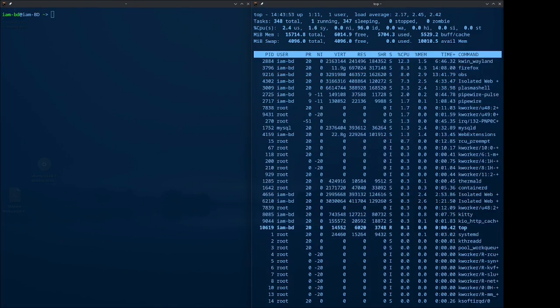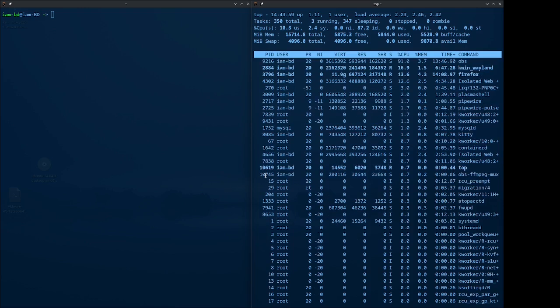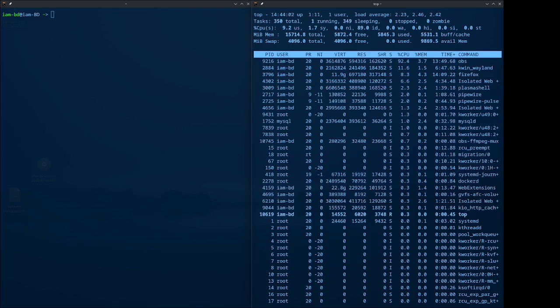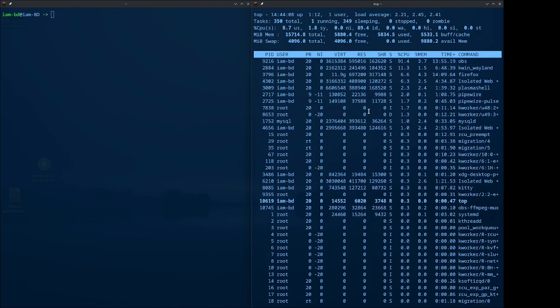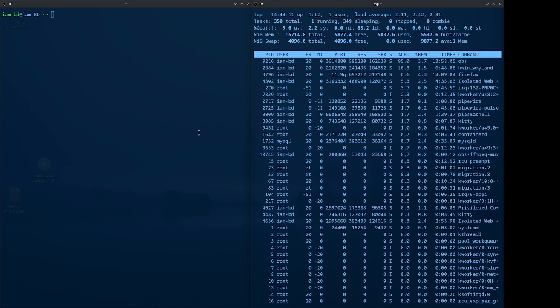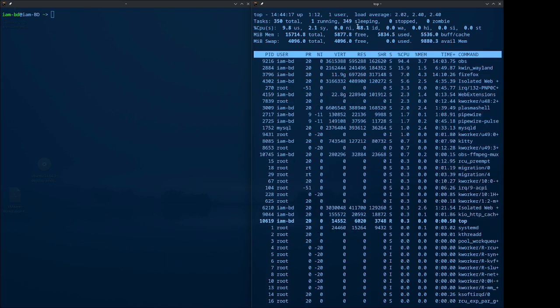Okay, so let's go into the next task with the idle time. The idle time means that the CPU is not doing anything. So for this task, we are simply not going to run any command. I'm just going to open the top and leave it alone. And you can see that the value is very high.